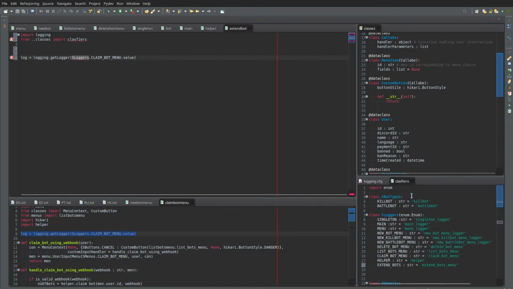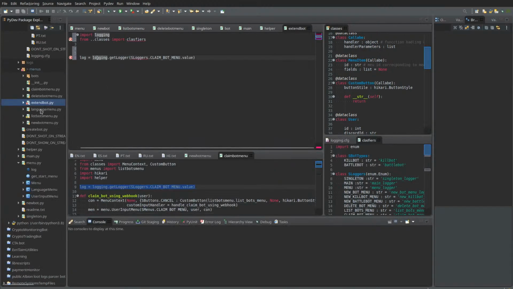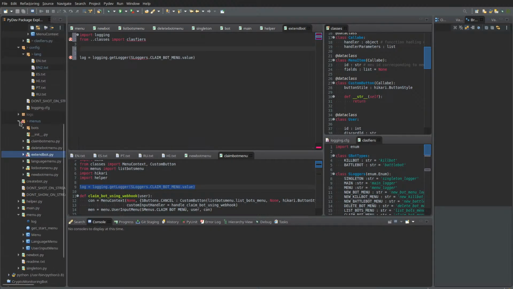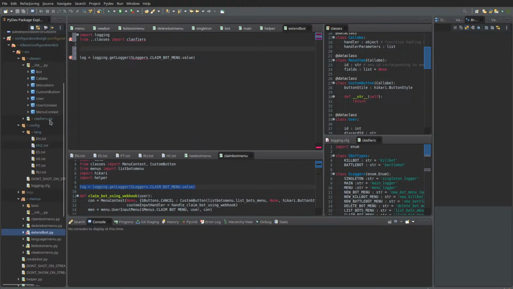This. Well, there is a typo in the name, for one. I just noticed. Why doesn't it like this? It is in, yeah, in the parent package. To menus. Oh.